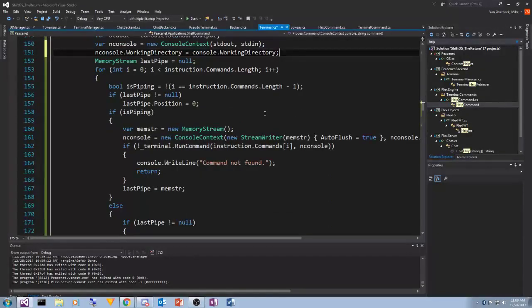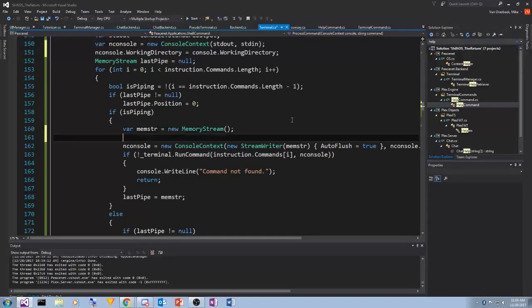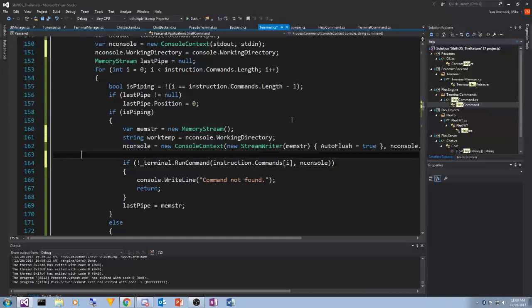Now, string work temp equals end console not working directory. End console not working directory equals work temp.